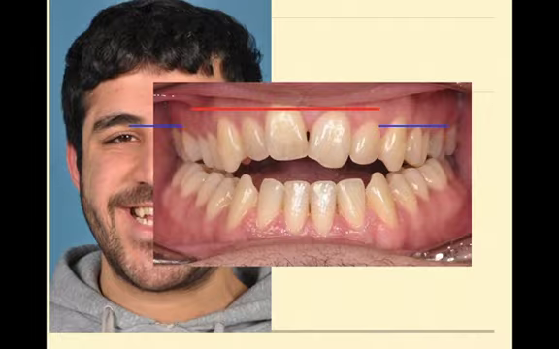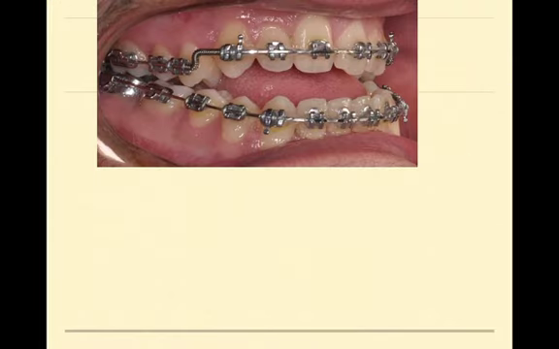The problem with the extruded incisor is that this movement is not stable. Once I remove the wire, what's going to happen is intrusion of these incisors, and I will end up with a relapse, and the orthodontic treatment will be done for nothing. So what we want is not to extrude these incisors with the arch wire. We introduced a bend in the arch wire and did not level the arches. As you can see here, we have a bend in the wire, so now we have two levels of the occlusion, and we maintain this difference between the two levels.